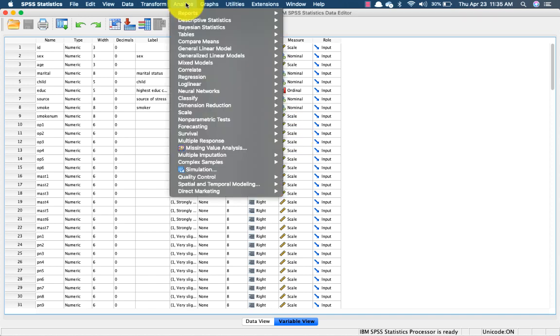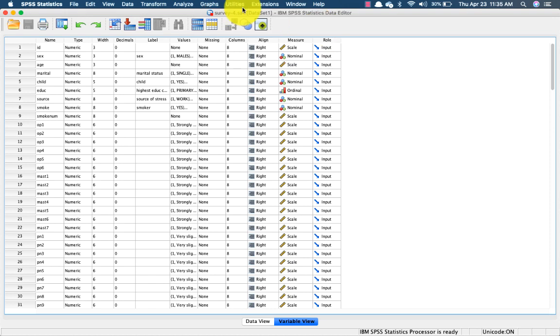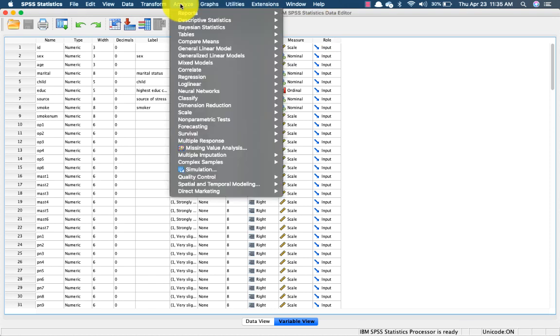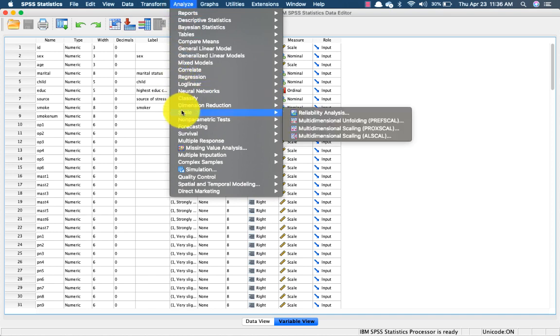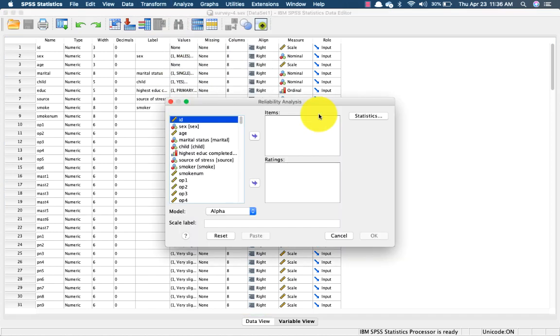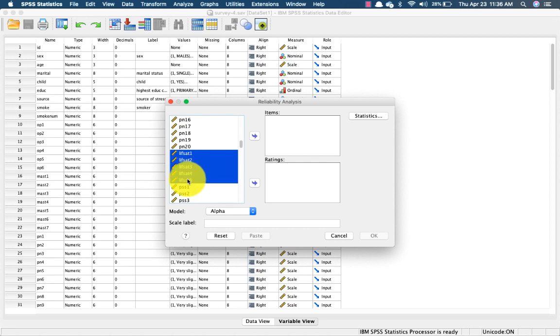So you click on Analyze. First, I'm using the survey number 4 dataset. You can find this in the Google Classroom. Click on Analyze, go to Scale, go to Reliability Analysis, right? So why am I doing this before talking about inferential statistics? Well, it's because this is an analysis that you need to conduct before running your descriptive and before running your inferential analyses. So you run reliability tests first.